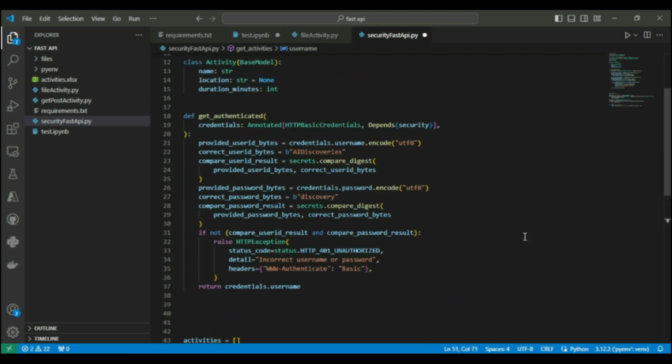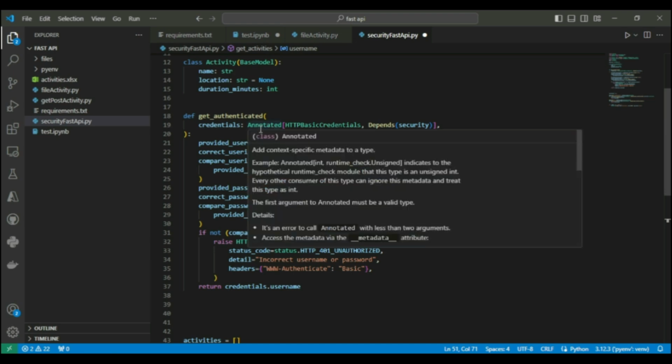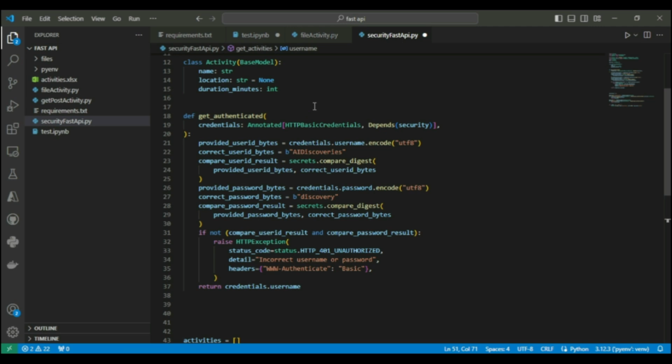This function, get authenticated, is basically a function where we are doing the authentication mechanism. This is the credential. We are creating this variable where we are using Annotated in terms of Python. It is basically defining or hinting what the parameter is going to return.